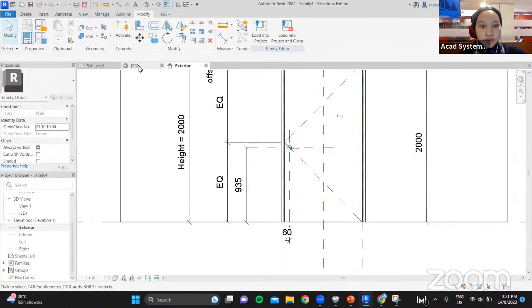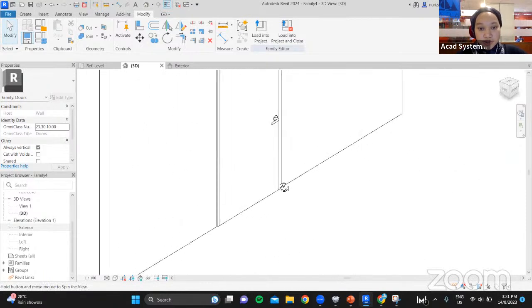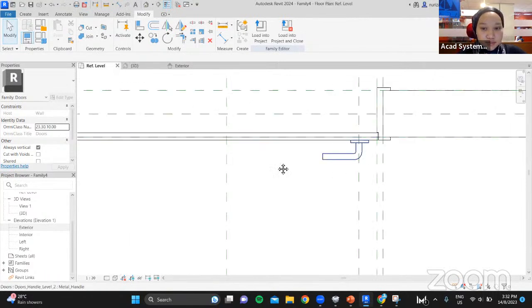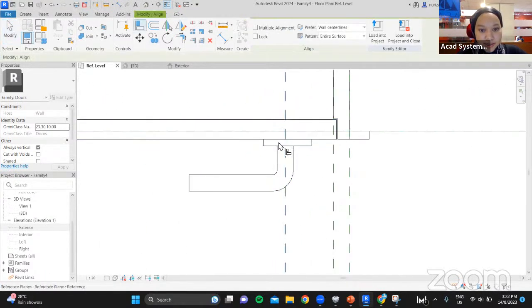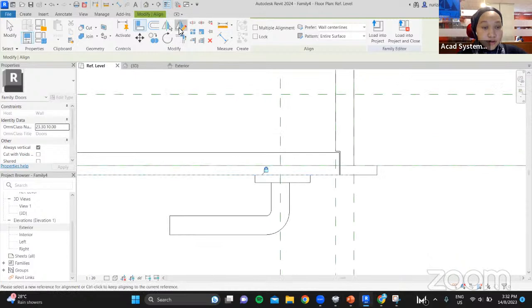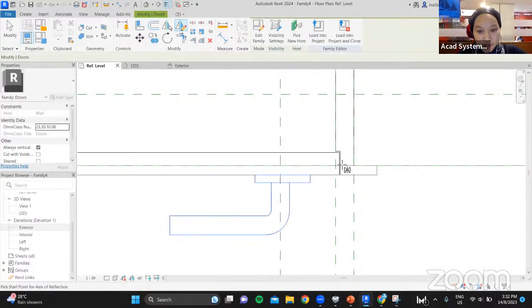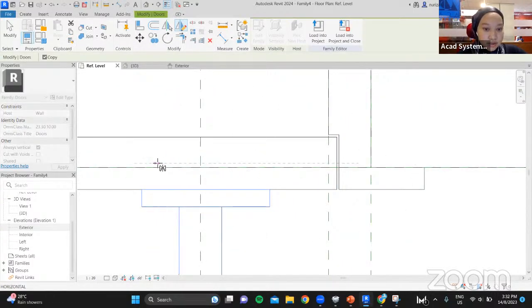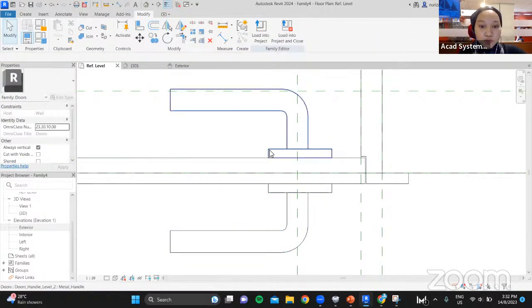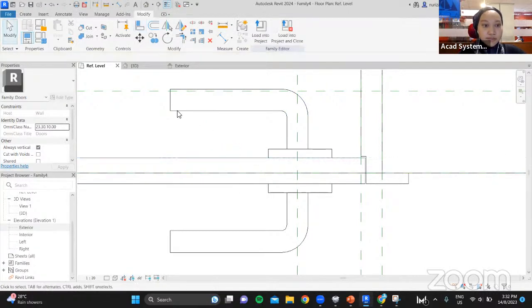Okay, now if we go to the 3D view, the door handle is only on this side. So to mirror it on the other side, we can go to the reference level and make sure we align this door handle to this door panel and lock. After that, we use the Mirror, Draw Axis tool, select the component, and draw the axis, this middle one. And then we align it, making sure it's locked.